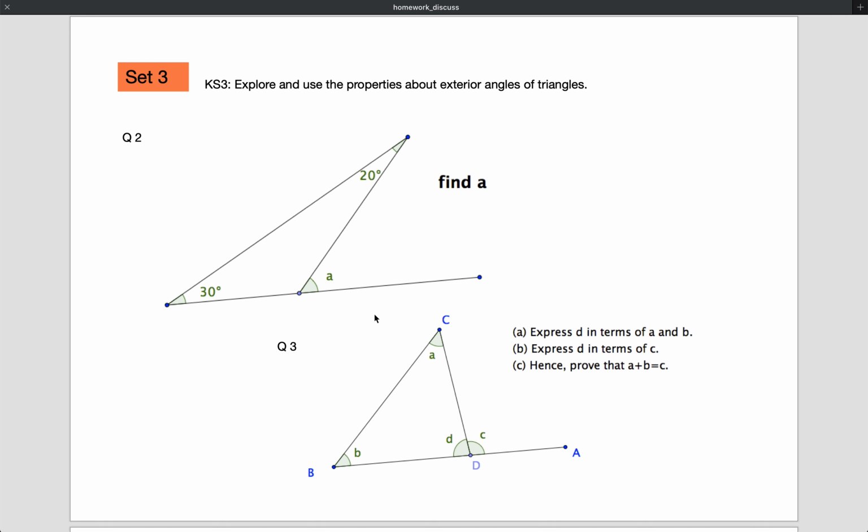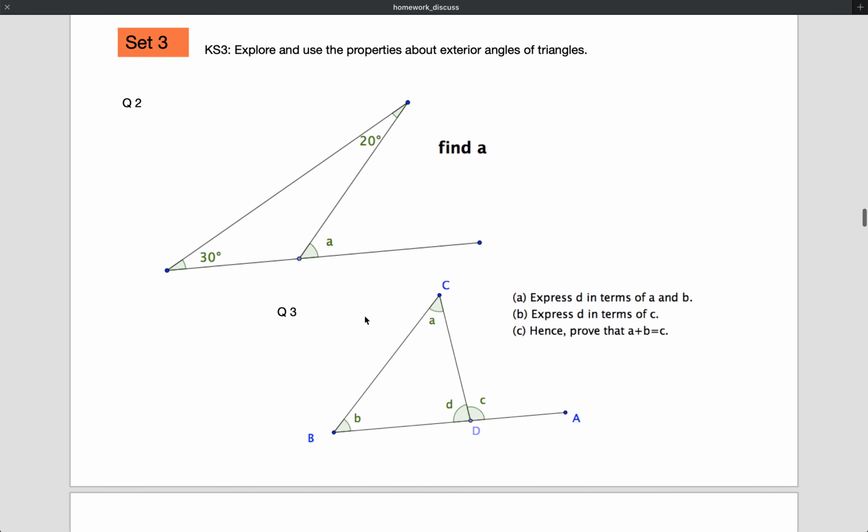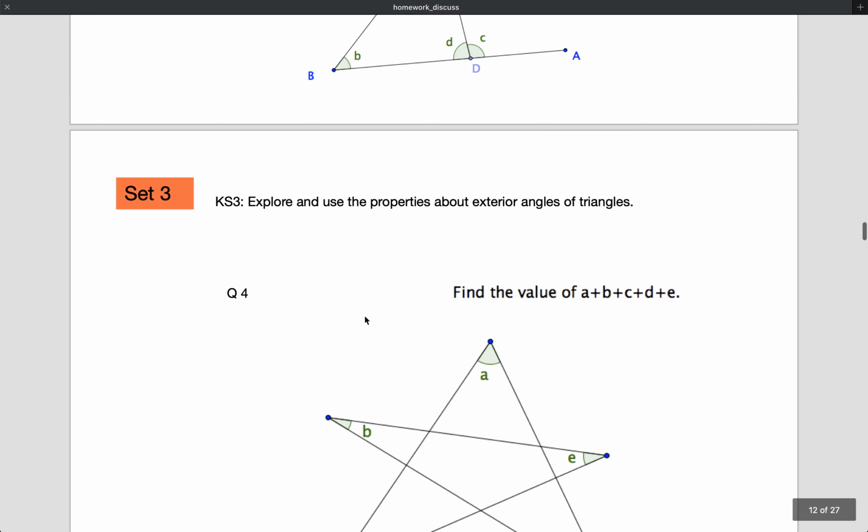But if you try to start from the point of view of assessment for learning, and also from the point of view of developing the concepts, then you will reconsider the types of exercise that you can assign to the students. And in fact, there can be a variety of questions that you can consider.